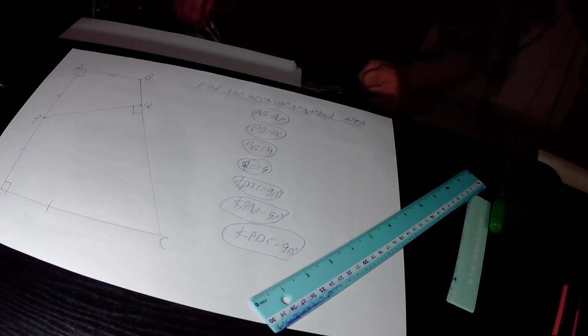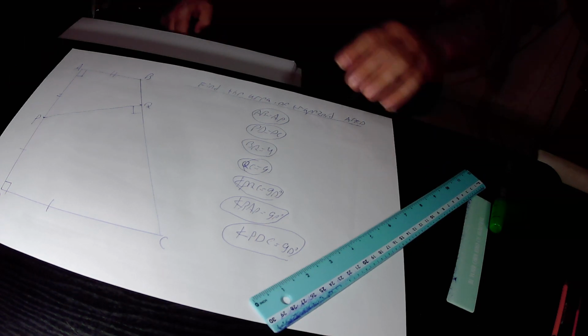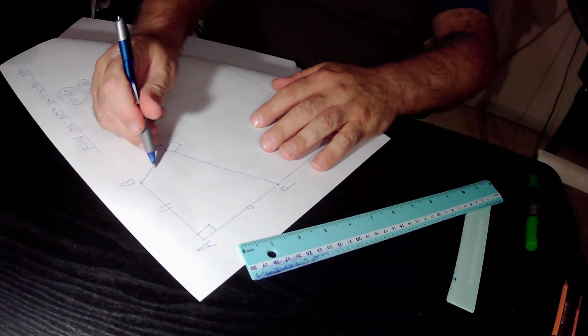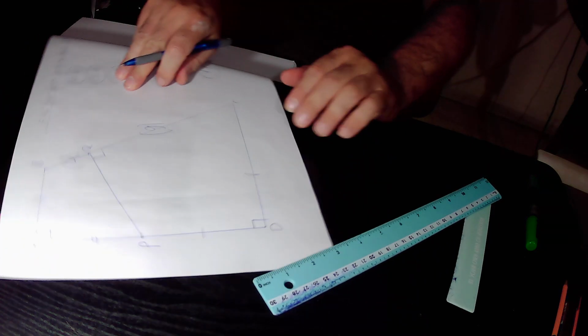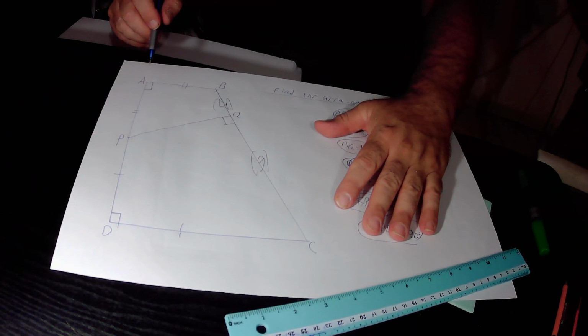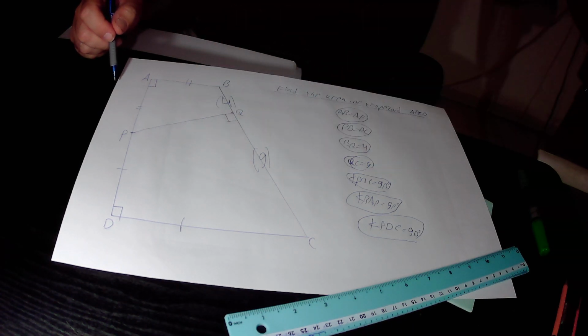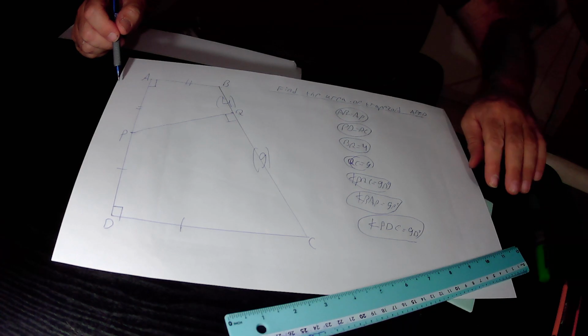In the second question, our mission, our task, is to find out the area of this trapezoid ABCD. It is given in the question that line BQ equals 4 units in its length, line QC equals 9 units in its length, side AB equals side AP, and line PD is equal to side DC of this trapezoid ABCD. Again, our mission is to find out the area of this trapezoid ABCD.